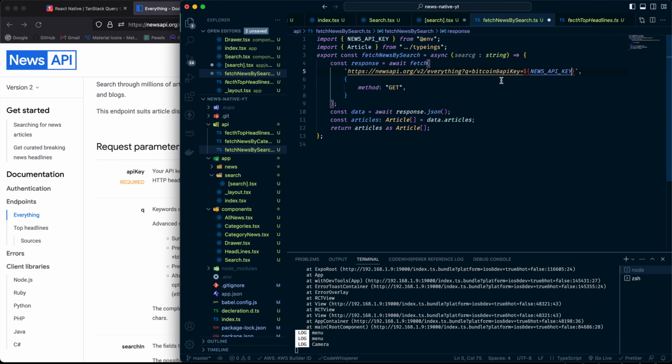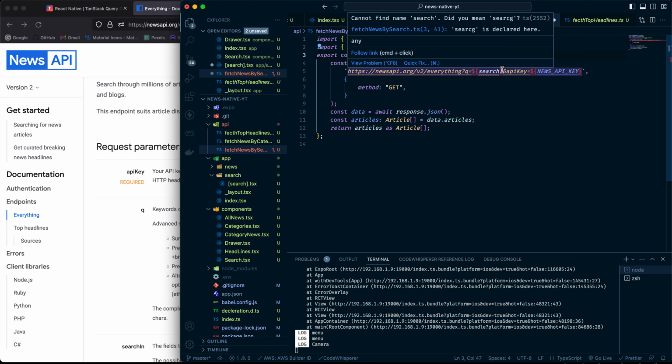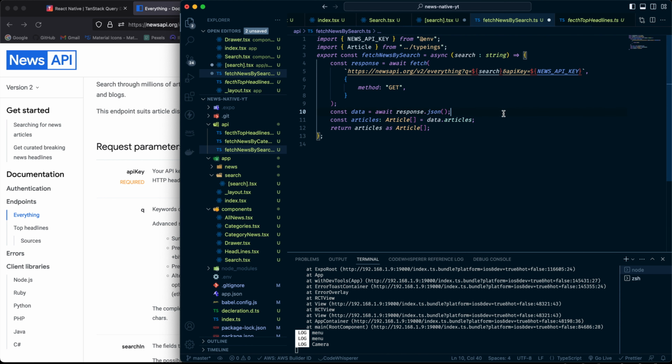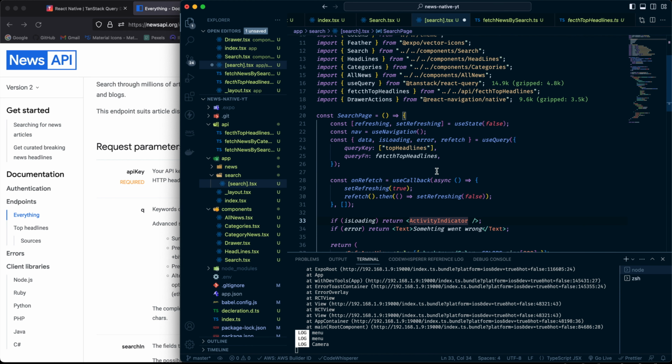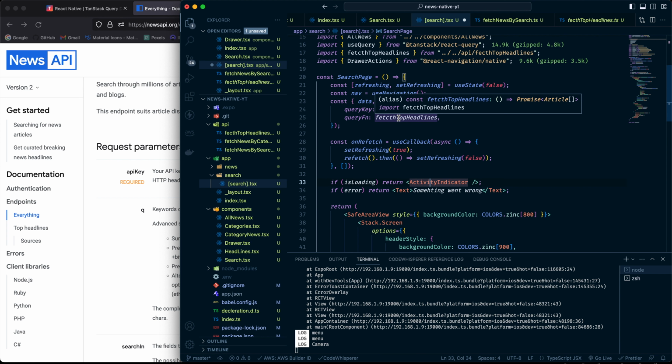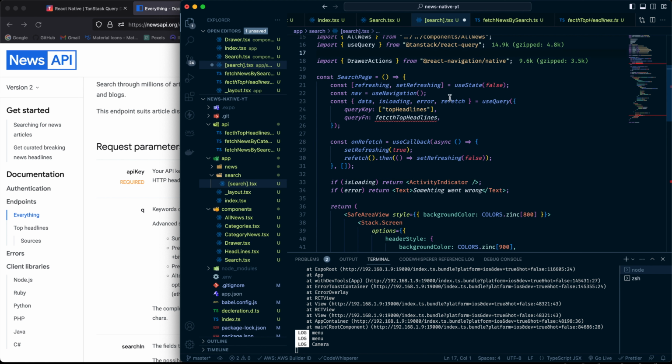To news API key, and instead of Bitcoin, it will be search. That's fine, and everything else remains the same. Should be H. Okay, and now instead of this, let's say remove this out.